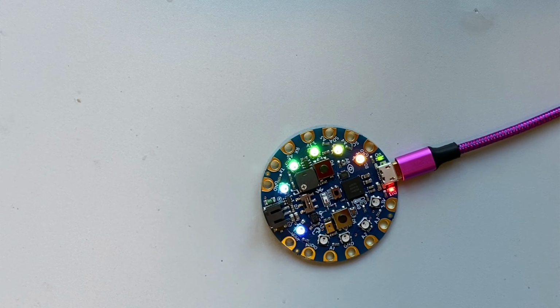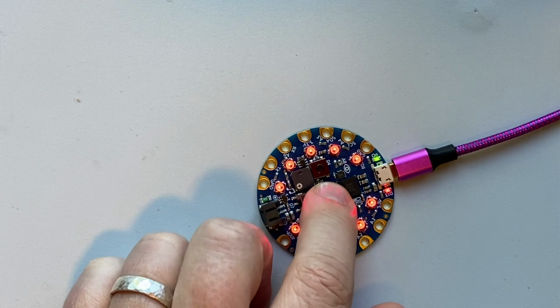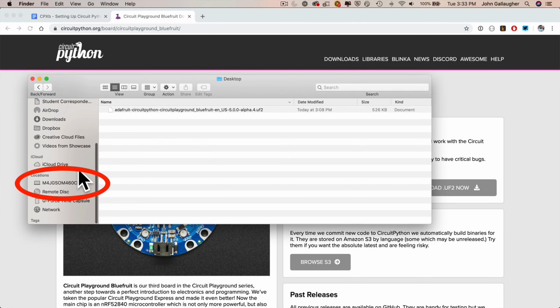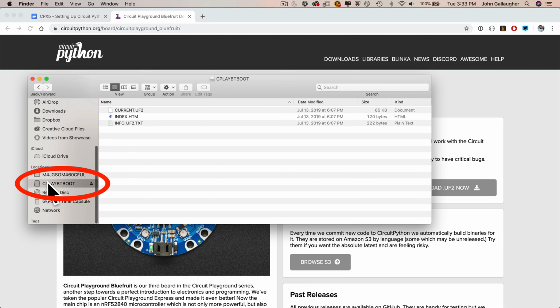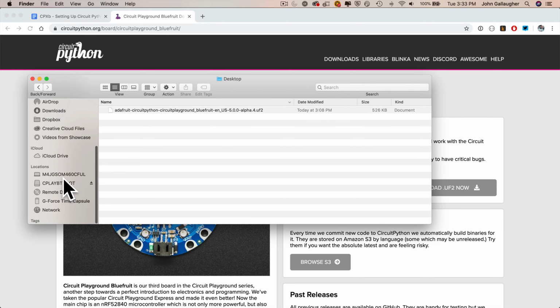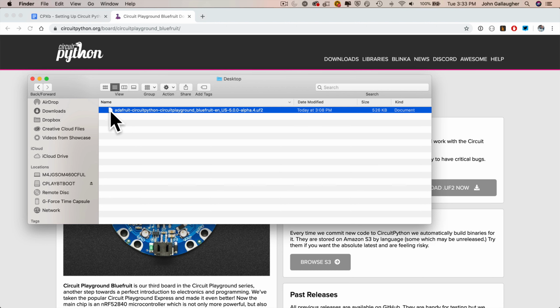Now, before I copy this file over, I'm going to double click on the center reset button in the middle of my CPXB. What that's going to do is turn all of the lights green, and my Circuit Playground is going to be mounted to my computer almost as if I plugged in a USB drive. It'll have the name CPLAYBTBOOT, and then I can click on this UF2 file, drag it into CPLAYBTBOOT, and that will copy over the latest version of CircuitPython. Remember, we're just clicking and dragging from the desktop into CPLAYBTBOOT. Don't double click the UF2 file and try to open it up.